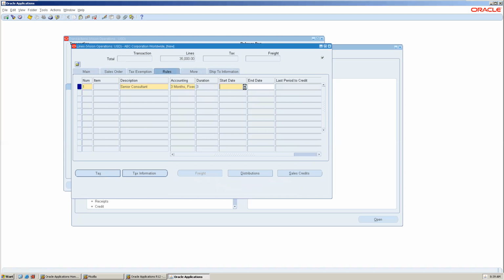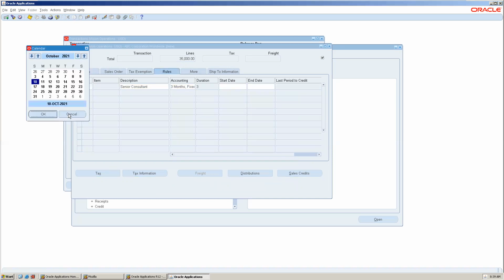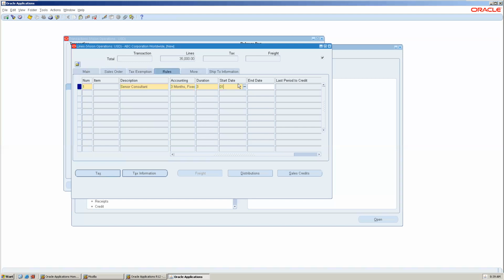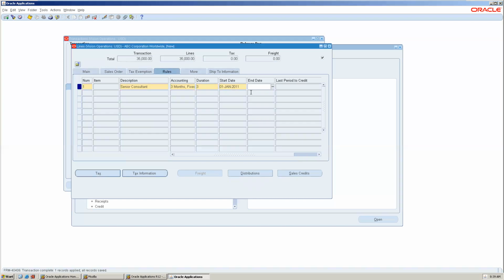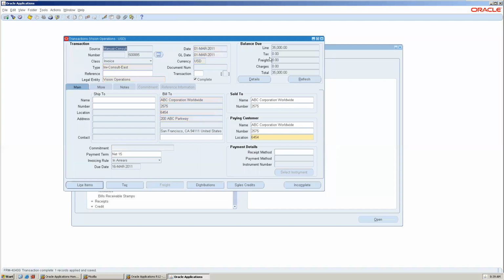So from which date do I have to split? From 1st January 2011, March 2011. So I am in 2012, but I am telling it to split from January 2011 into the next 3 months. So it is saying from the next 3 months it will divide it. You understand? So these are all based on basic accounting only, nothing else.